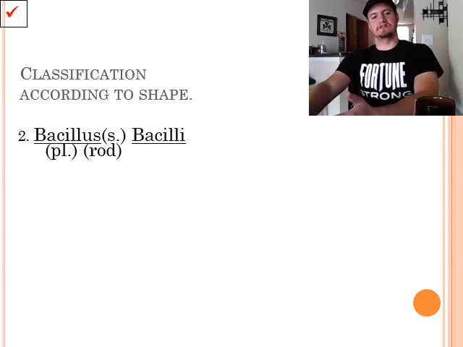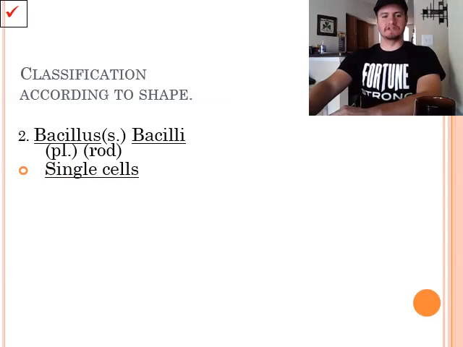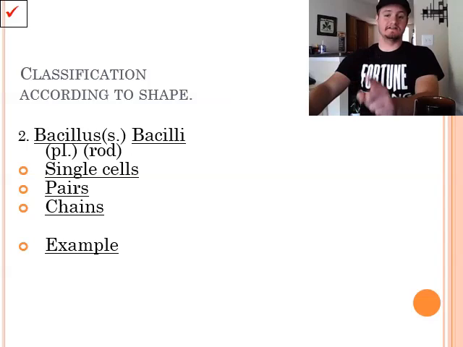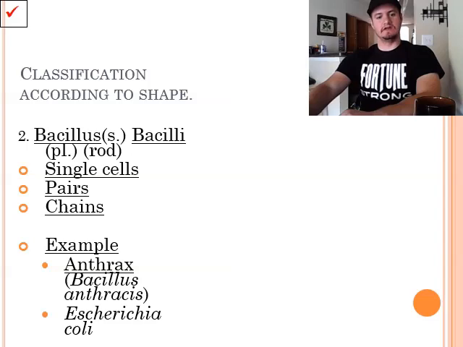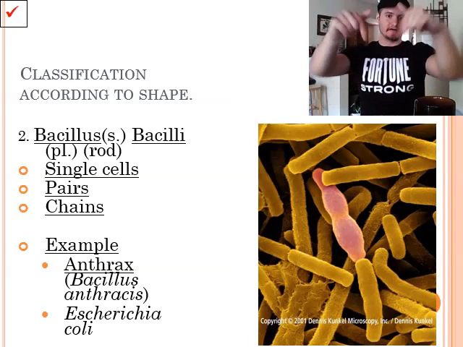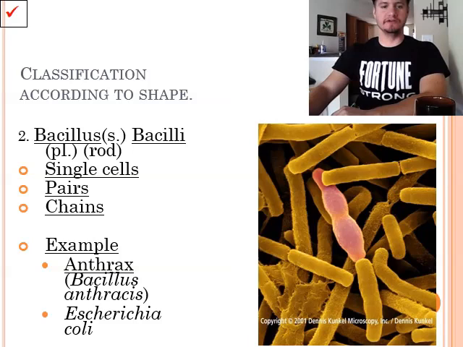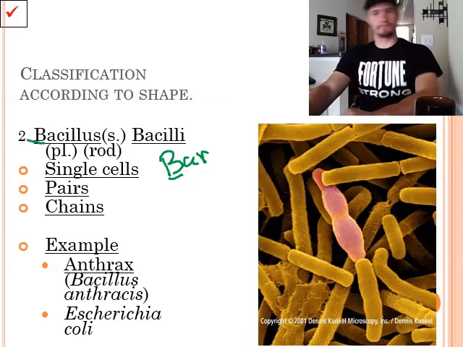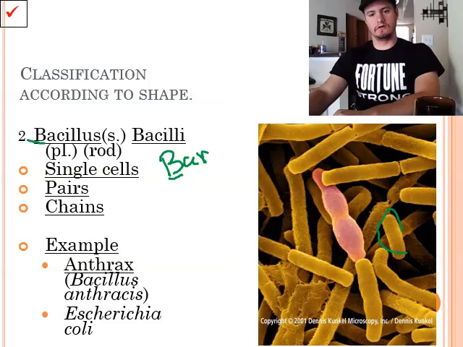The second type is known as bacillus or bacilli, which is the rod or bar shape. They are also single cells and can also be found in pairs or chains, but not clusters. So, an example would be anthrax, bacillus anthracis, and also E. coli, both of which can make you incredibly sick. So, if you look down here, we've got our bacillus or bar shape. Easy way to remember that, bacillus and bar both start with B's. So, as you can see here, they can be free floating, attached as a pair, or can be attached in a chain.